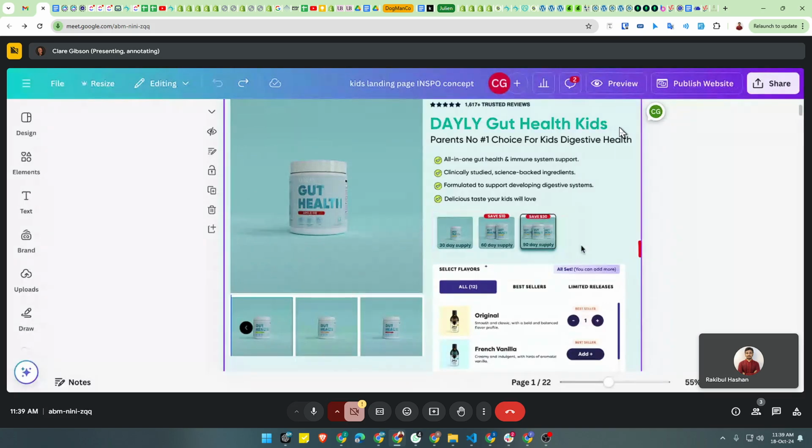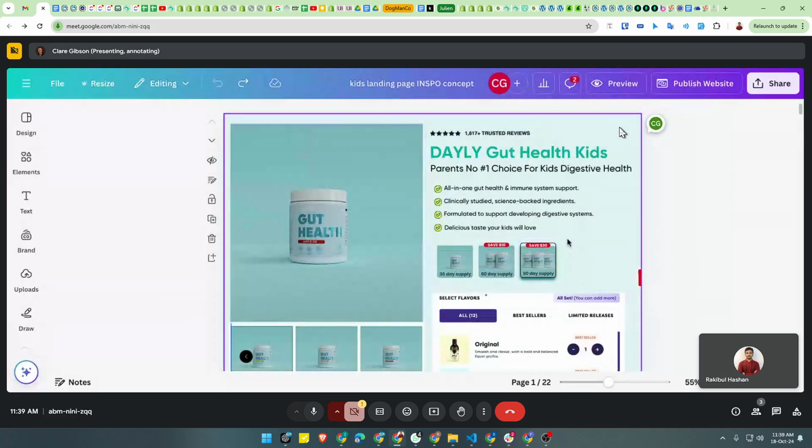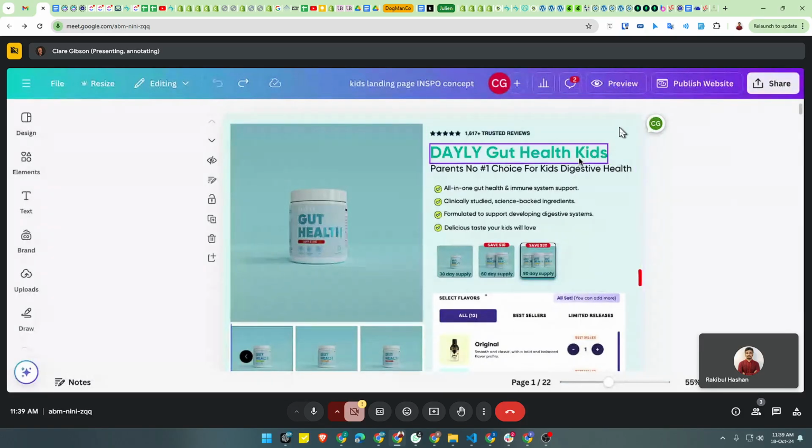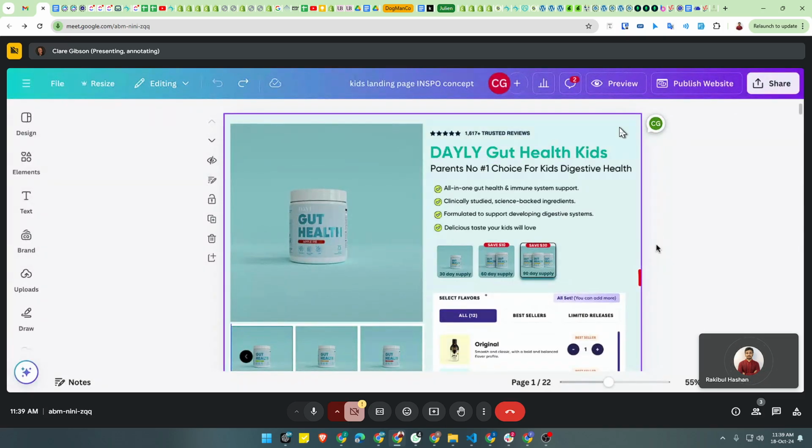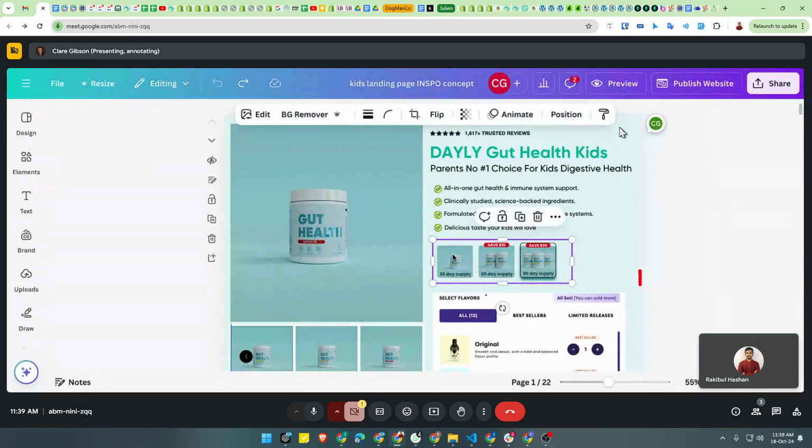So for Black Friday, all of this stuff here is preparing for Black Friday. We release a new variant of this for kids on the 16th of November. And then for Black Friday, we begin our sale on the 21st of November. For that, there are some things, like we're actually going to remove this 30-day supply. That's not going to be a thing.